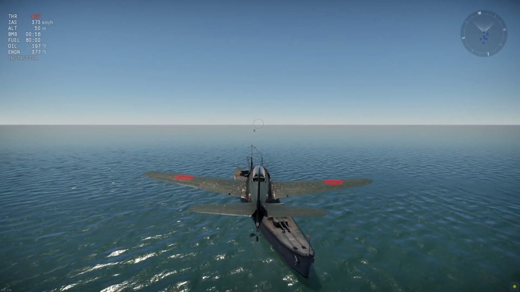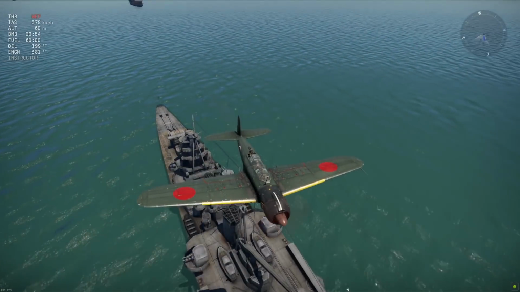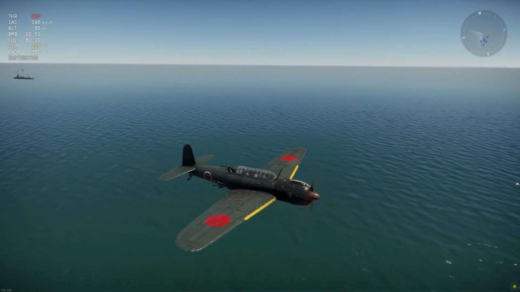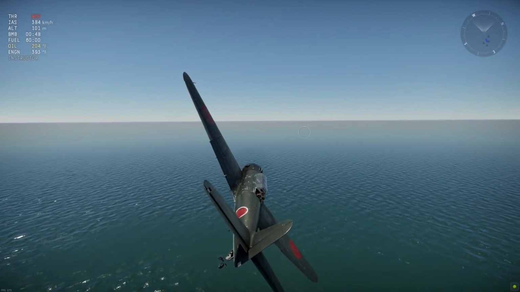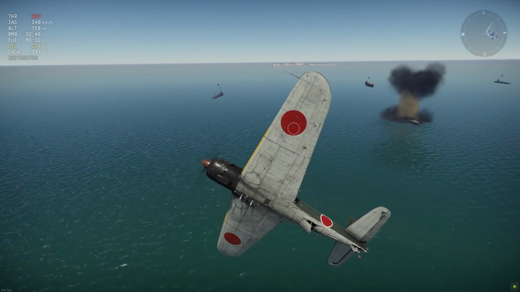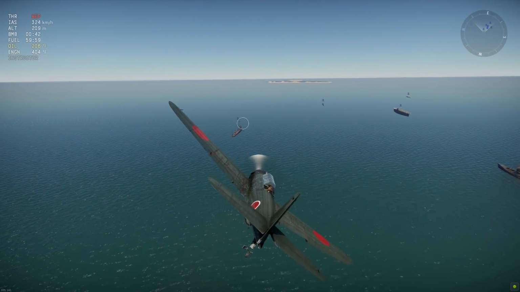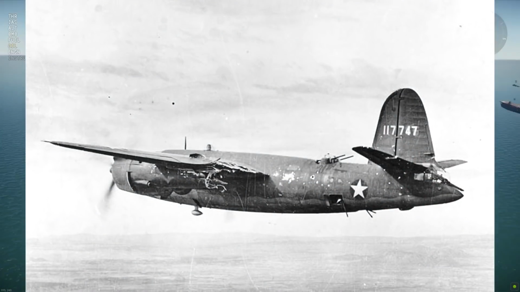Armament-wise, defensive only, because they don't have any forward-facing guns. They get better as you go down the line, having the 2A armed with a 13mm, not just two 7.7s. It's great to finally see these famous dive bombers in game, as they did quite a lot in the Second World War. Now, if only we could get the B-26 in game.